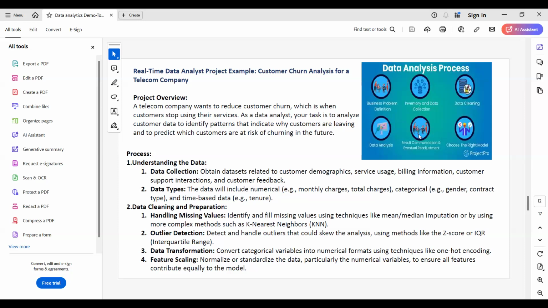Firstly, we collect the data in various forms like CSV files, SQL database. Okay. After that, we will fix the numerical values. For example, date formats are mismatched, null values are there. We have to clean the data. Okay. After that, we will try to understand the data and find the source of the problem of this particular data.